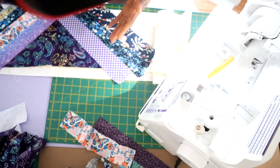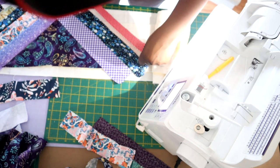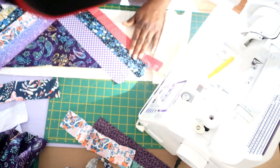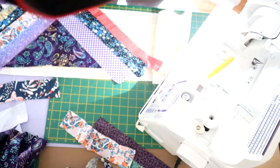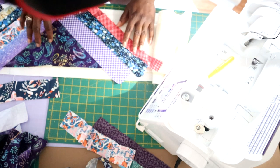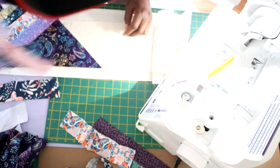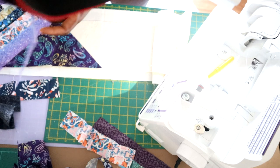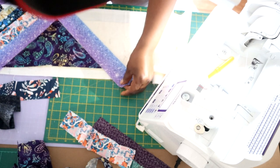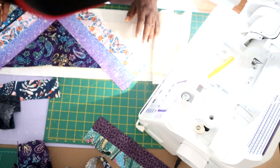The whole essence of it is that it's scrappy. Either it's controlled, or you can leave it as varied as you want to, so any colors you want to add. But because I like the controlled scrappy look, I am literally going to go for the same color pattern. I'm not sure if I have all of it, but I will certainly try. And if I cannot fit it in, then obviously I will choose other colors that are very similar.